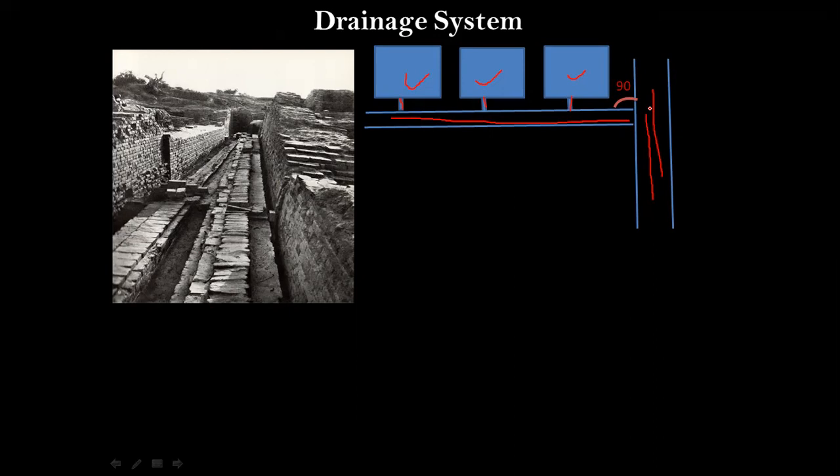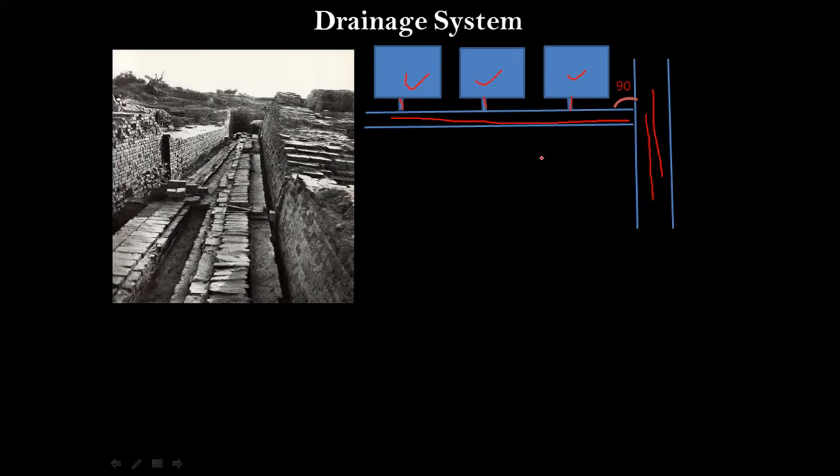There is no concrete solution or concrete proof on that, but when we look at the drainage system here, which was properly well maintained, it is an assumption given by the archaeologists and historians that maybe the Harappan people first of all built the drainage system, and after that they built the houses or the shops just adjacent to the canal, so that the city would be properly maintained. Now, this is all about the drainage system.